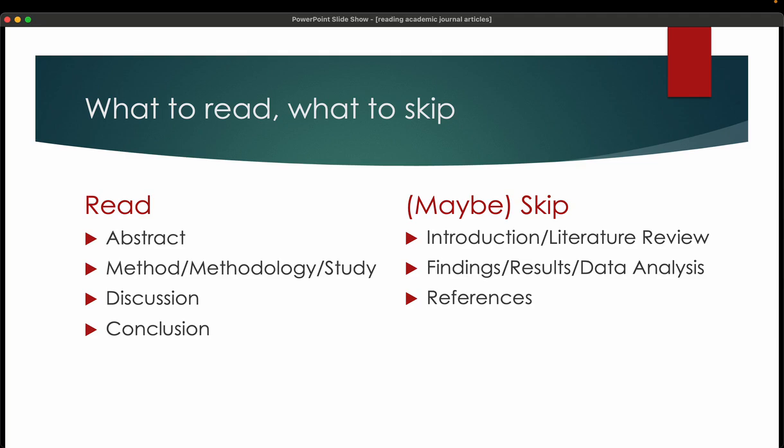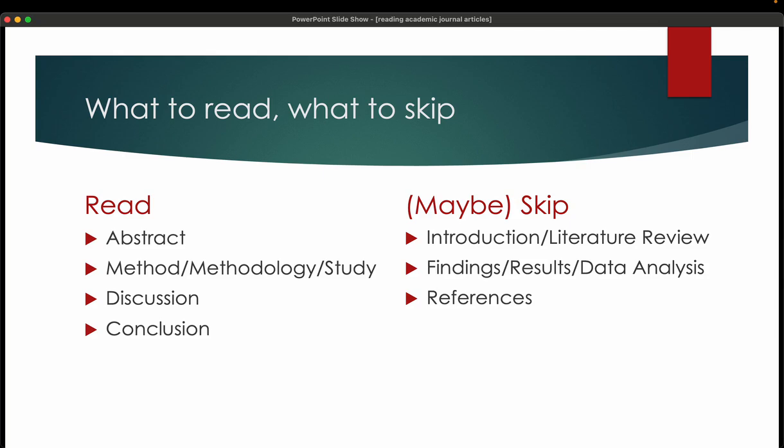The literature review could also help you find more sources. So if you need to build your background knowledge or find more sources, then the literature review would be helpful. But if you're not, then you could skip that part.